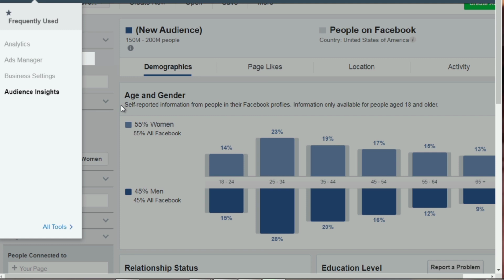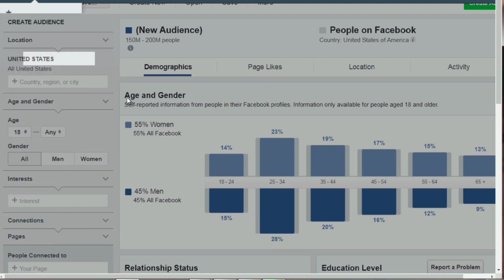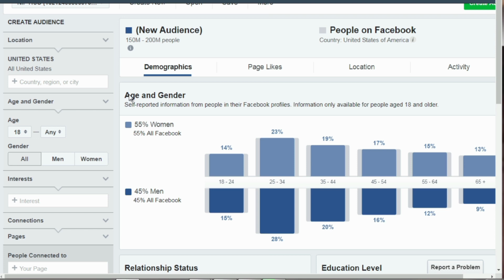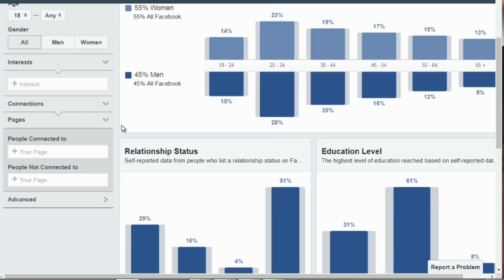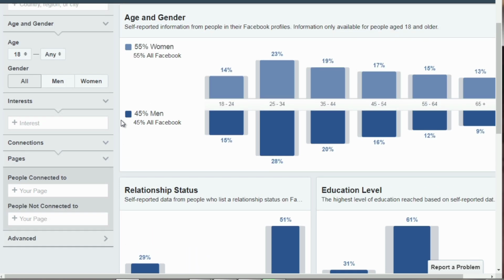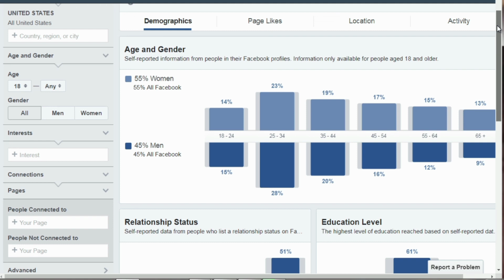Okay, so to get to Facebook Audience Insights, you'll need to go to business.facebook.com. You'll need to log in to your personal Facebook profile, and you'll need to set that up if you haven't. And after that, you'll need to click on the top, go to Audience Insights, and here we are. So what this allows you to do is enter a location, an age and gender, specific interests. And if you have a page that is highly populated, or at least has a couple thousand people, you'll be able to figure out who exactly is inside that Facebook page in terms of demographics. Now, if you don't have a page, no big deal. I'm going to show you how to use a tool so that you can find the right information about the person that you're trying to target.